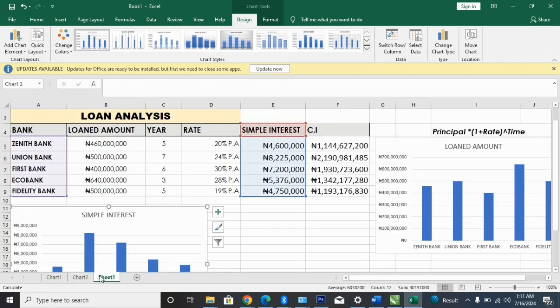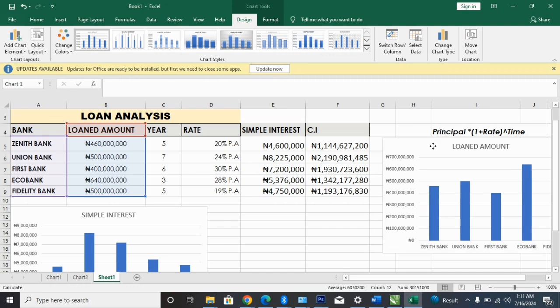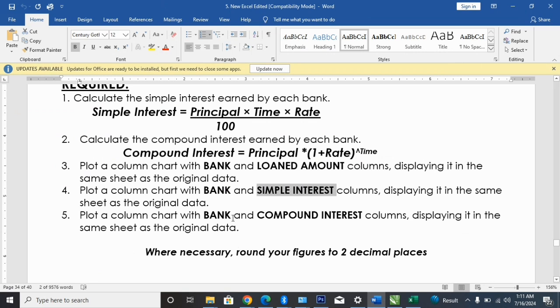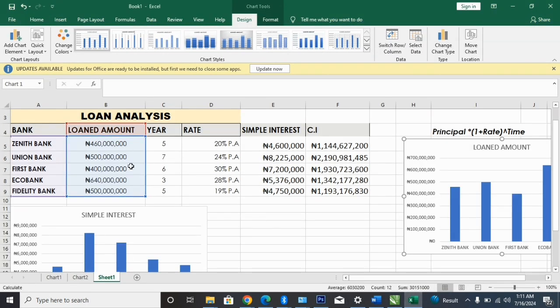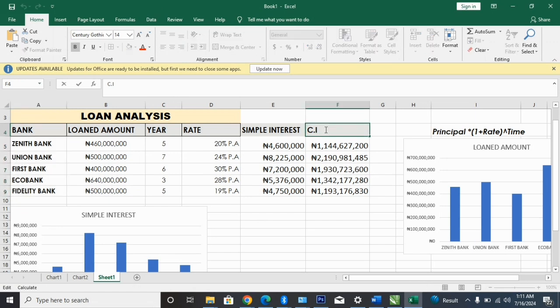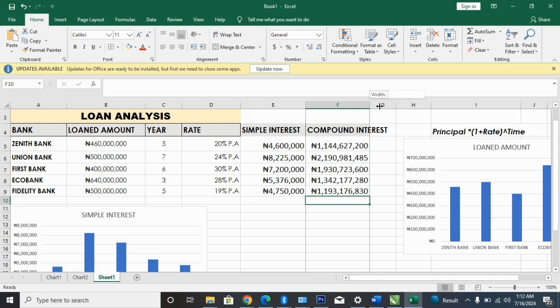Then let's go over to the last question that I was asked, how we can solve that. Going now to the bank and the compound interest. So we're going to solve that ASAP. We're going to come here, we're going to highlight the bank. After that, you're going to highlight your compound interest. Definitely here, I'm going to have to name it compound interest so you can understand what I'm saying. So compound interest. Okay, we got it. So we're going to adjust the bar a little bit.